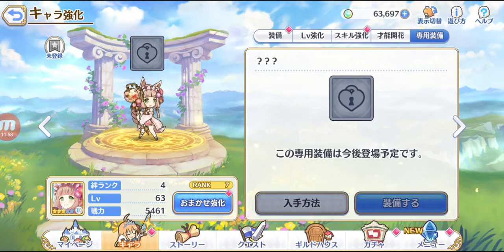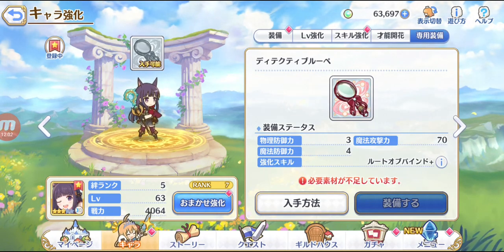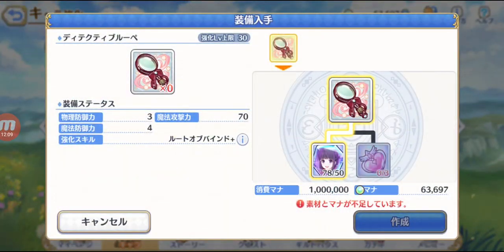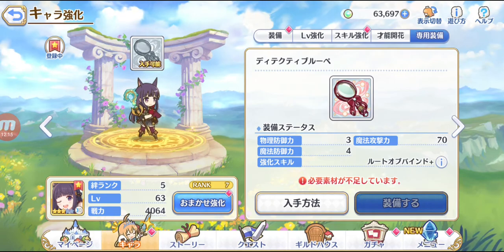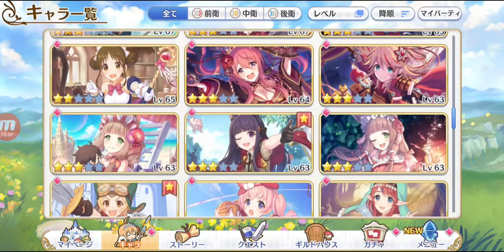Over here is the unique equipment section, but because Summer Maho doesn't have one, I'll just throw up Kazumi here. As you guys can see, there will be a special item over here that you can unlock. For this, you're going to need character shards and princess hearts. Princess hearts are used to get these unique equipments. You're also going to need a million mana.